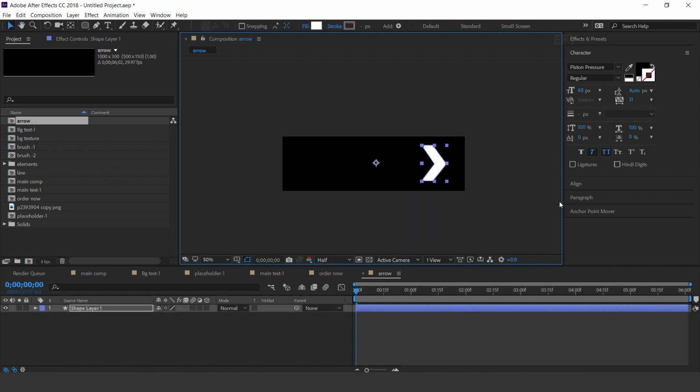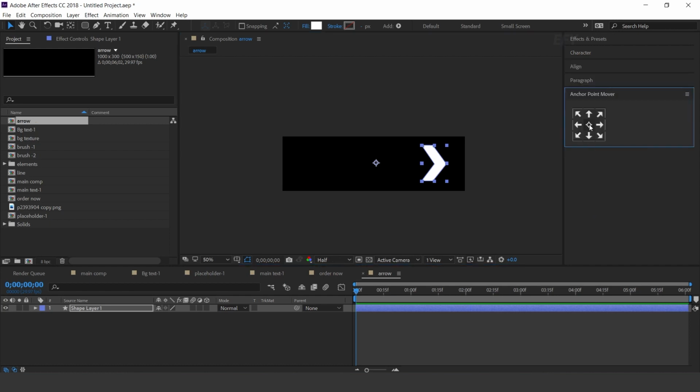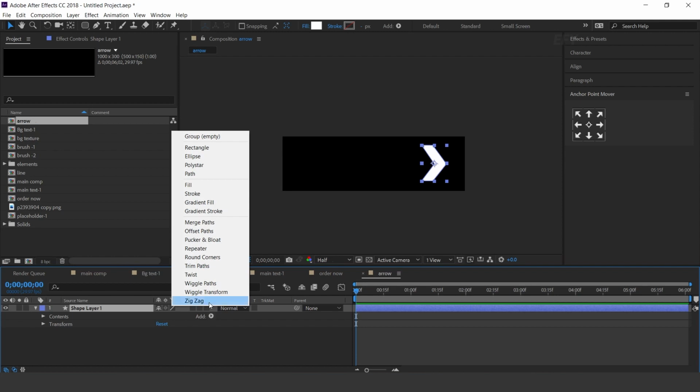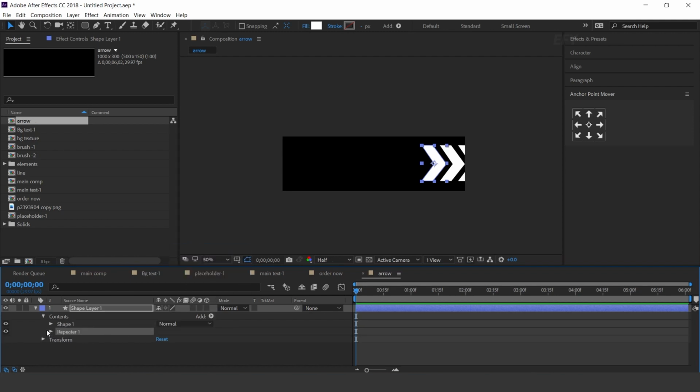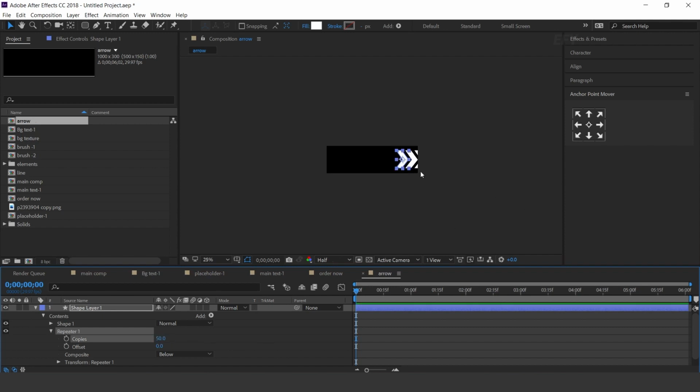Move anchor point center of the shape. Open shape layer. And add repeater. Open repeater. Increase number of copies 50. And move the shape left side of the comp.